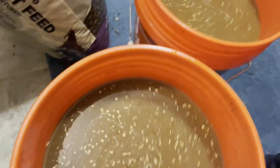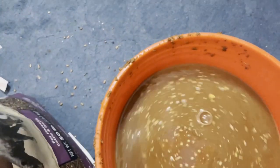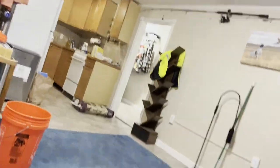Let me bring it down here and show you what it looks like. Looks like a mud puddle with some hay and grain in it. Pretty neat.